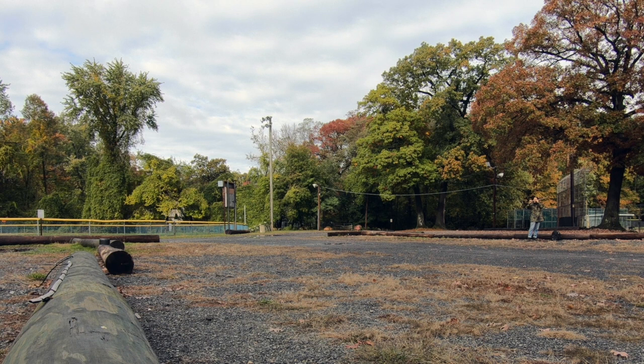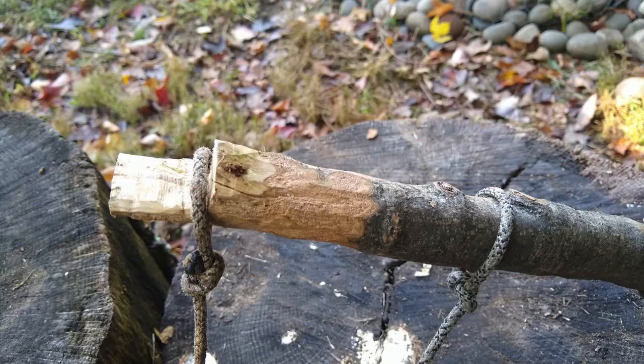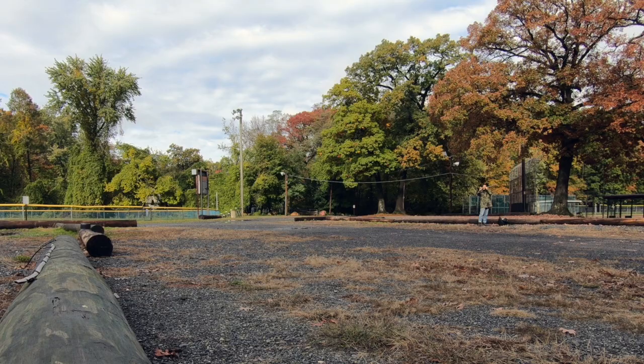The staff sling seems inherently less accurate than the hand sling. This is due to two reasons. During a cast, the staff sling's release loop will slide and creep along the hook before releasing. Secondly, unlike the hand sling, it's much harder to balance a stone in the staff sling's pouch. There is always a small variance — just a few degrees from shot to shot — which affects the trajectory of each stone, thus greatly reducing accuracy.